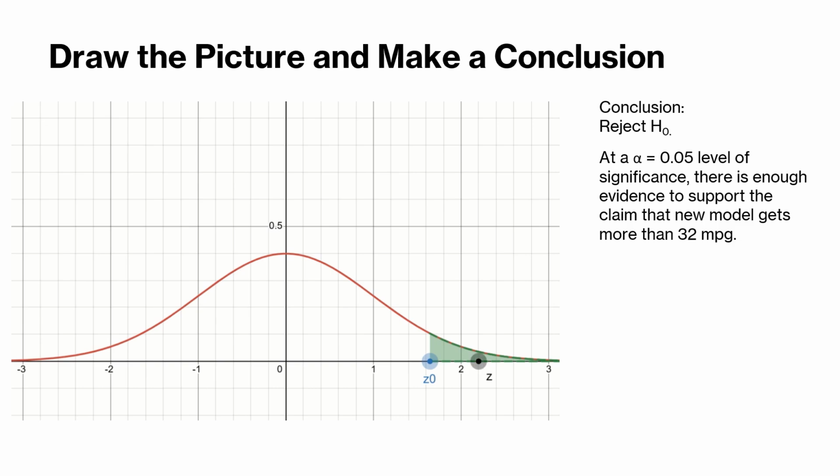And then that may be enough information, because we could say that z is inside the rejection region, and then we have all the information we need, but sometimes you're expected to find a p-value. The p-value is just the area that is bounded by z. So that would be this, and the p-value is smaller than alpha, which is going to be useful in the conclusion that we want to make. So either you can say that your z is inside the rejection region, or your p-value is smaller than your alpha.